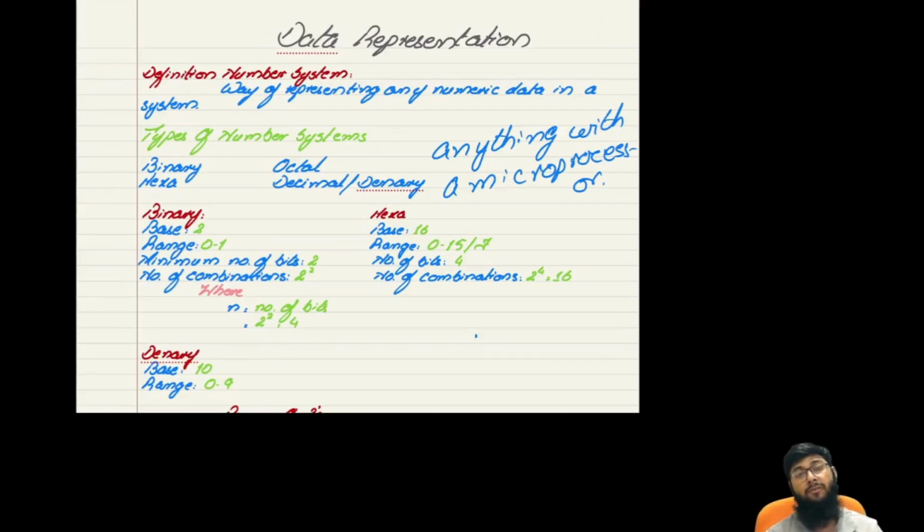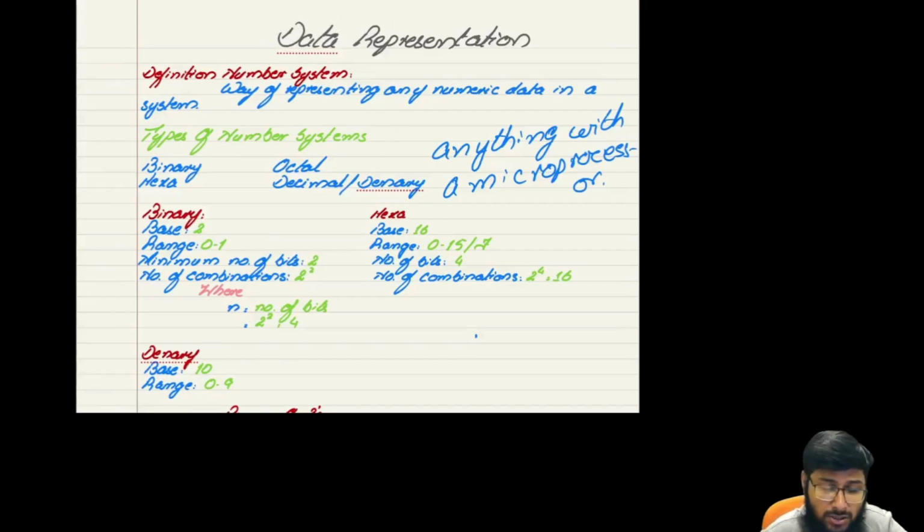So whenever we are going to represent any sort of data, whether it's graphical data, vector graphic data, numeric data, or any other data, or sound data, or MP4 data, the video data, if you're going to represent any sort of data in a system, that is known as data representation.